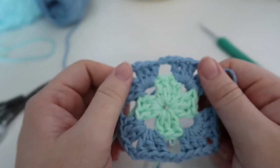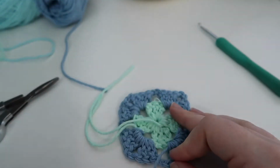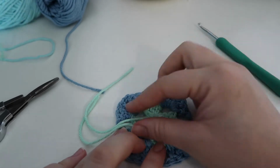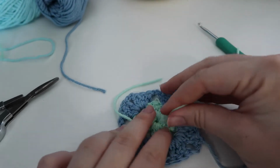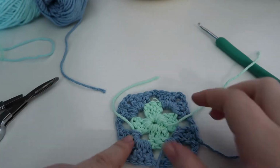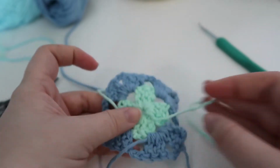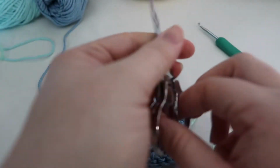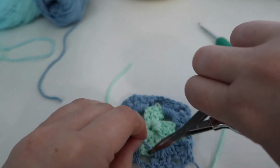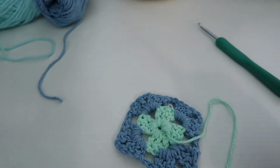Now what we're gonna do to get rid of these extra threads and get them out of our way is we're gonna flip our project over. We're leaving the center thread because we're gonna weave it in later, and it helps to be able to pull it tight. But these two threads here that we purposefully crocheted over, we can just go ahead and cut those off, and they won't come unraveled because you already crocheted over them. So it's two less strings that we have to weave in later.